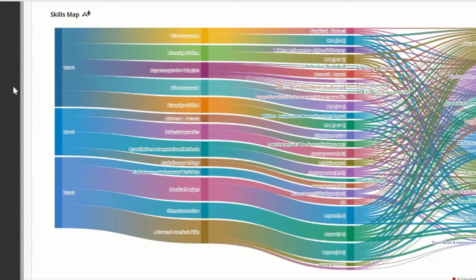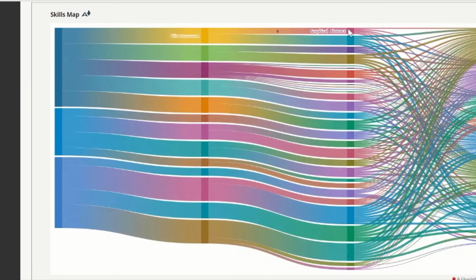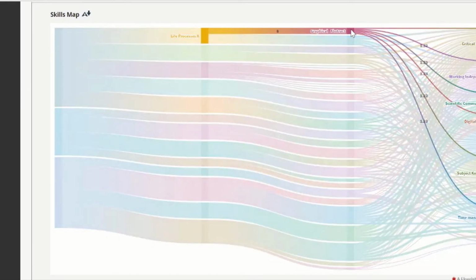Here's our second main tool, which is the skills map. And this has got a list of all the mandatory units in year 1, 2 and 3. So let's have a look for year 1, and we can choose Life Processes A, and let's have a look at the first assessment, the graphical abstract, and then this will list all of the key skills that are being assessed. So if you want to do really well at the graphical abstract, you could look at the skills resources for all of these different skills.